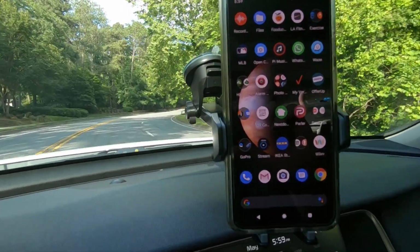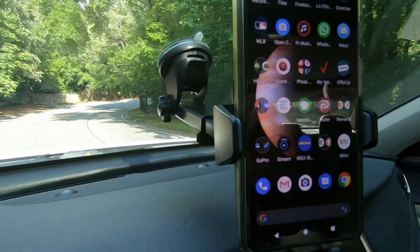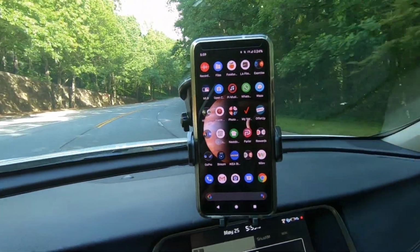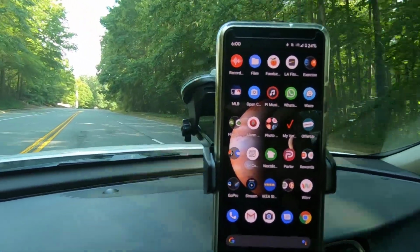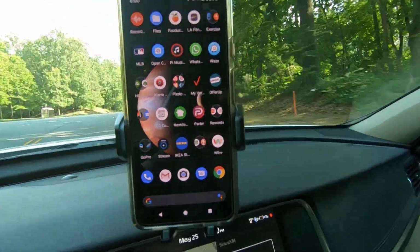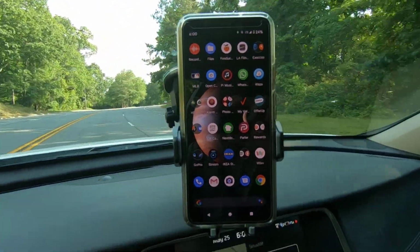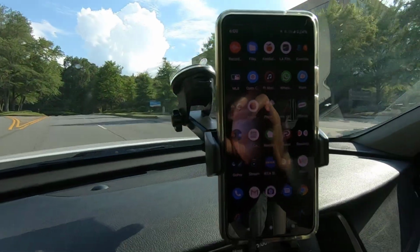Okay, so now I have the mount connected to the window mount. The arm is extended, and this will give you an idea of how well it holds up while driving. Let's see if we can go over a little bit of a bump so you can see it's holding up well.